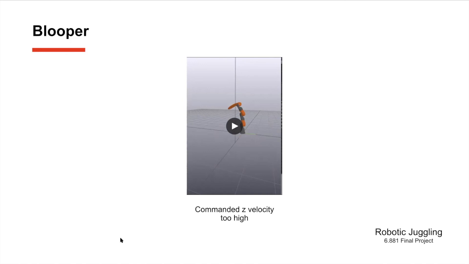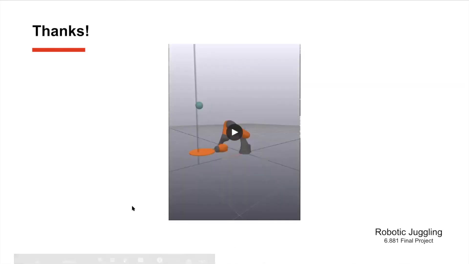Given that Drake isn't necessarily meant to simulate environments like this there's all these abnormalities that we face going through it but regardless we think that we're able to create a rather stable system in terms of juggling a ball about an axis as well as one robust to differences in starting position. To wrap this presentation up I will leave you with this video of it bouncing fairly stably. We wanted to say thank you to the 6881 core staff and a special thanks to Terry who helped us out a ton through this project. This was a very interesting project, it was really exciting when it started to work, it was frustrating when it wasn't and I think we both learned a lot and got a lot out of it. We're both very proud of this project. Thank you.